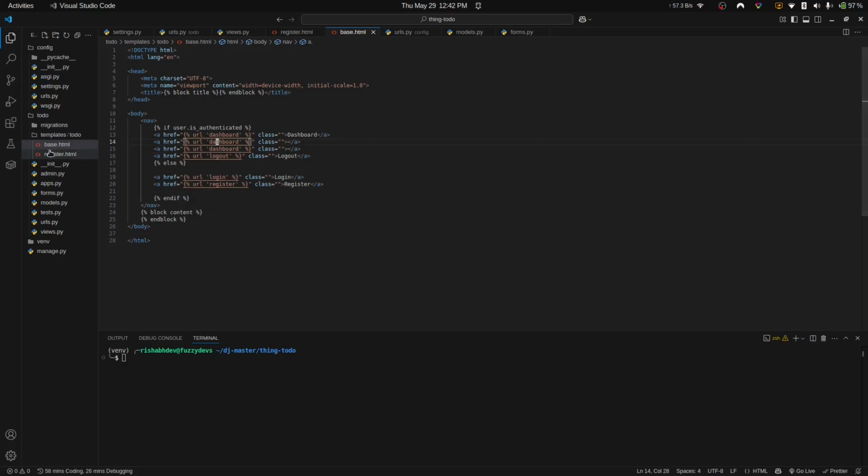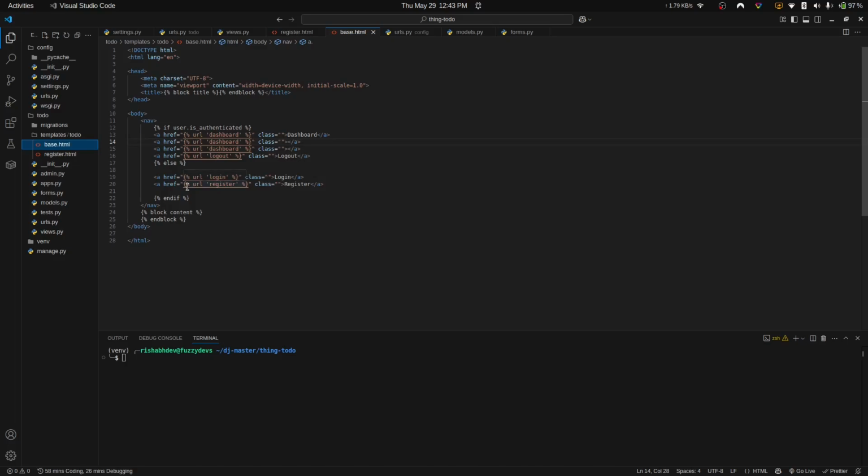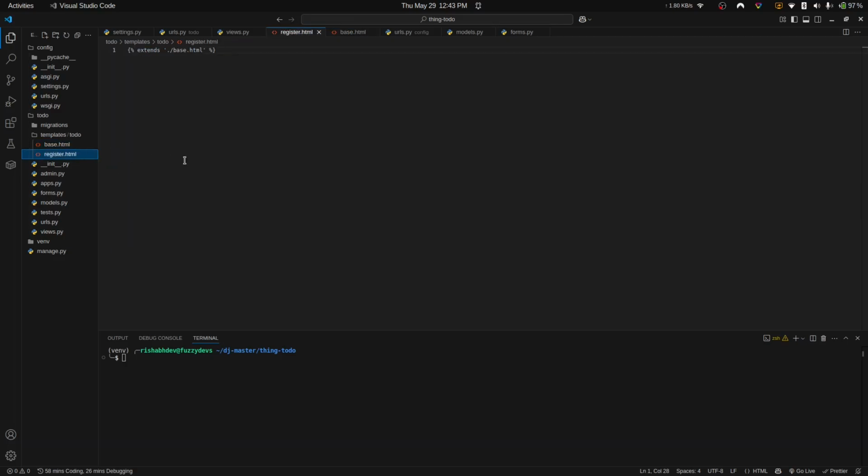And now go to the register.html. Put the tag extends base.html. So with this, the content from this page will be used in the register.html.